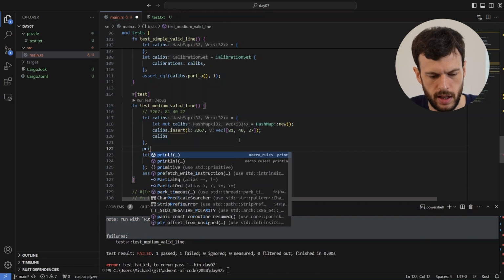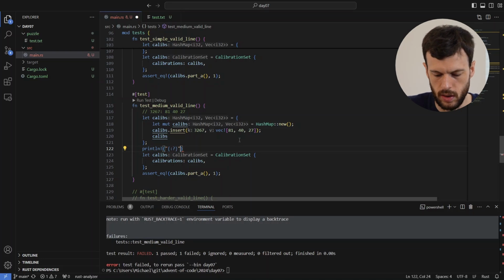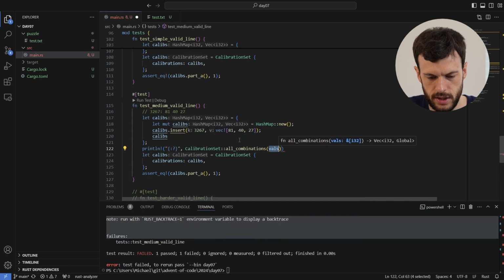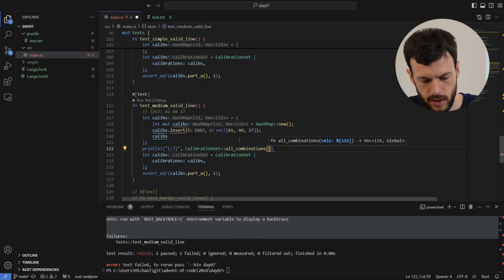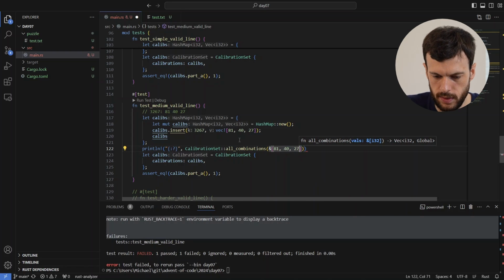Let's print line all combinations and see what it says there are. So I will do the calibration set all combinations of and brackets 81, 40, and 27.